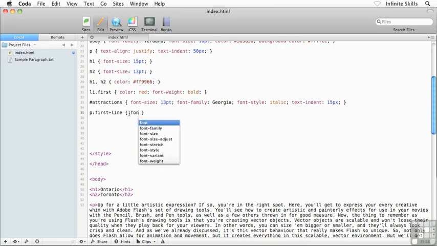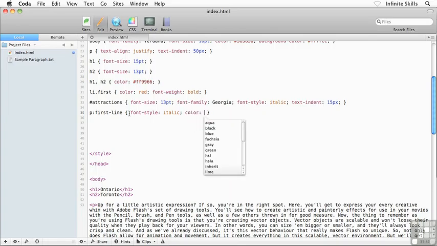Well, we've seen this a number of times already. Font-style, colon, space, and then italic. There we go. And maybe I want these first lines of my paragraphs to also take on that blue color that we've been using. So I'm going to go color, colon, space, and then #3366FF, followed by a semicolon. Go ahead and save this up.